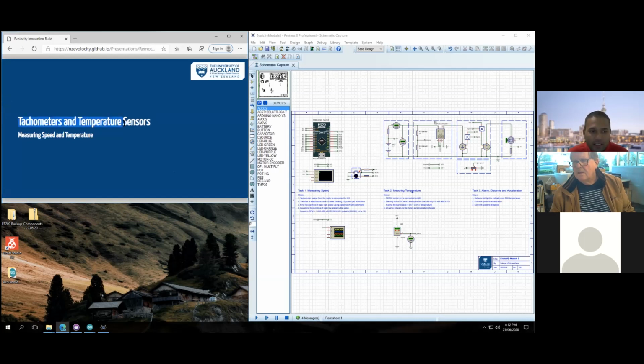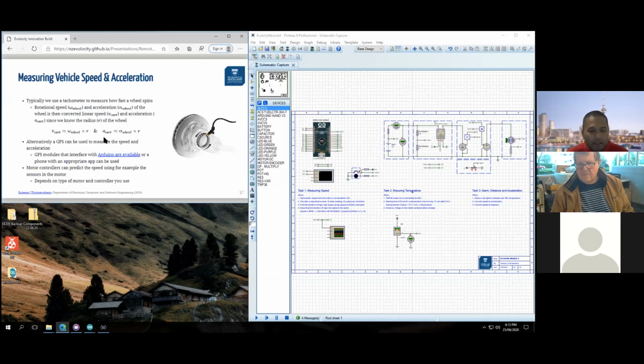tachometers and temperature sensors. A tachometer is used to measure the speed of your cart. The temperature sensor, we can use it to measure the temperature of different devices. One of the critical things that you should aim to measure, especially if you're using a lithium battery, is the temperature of the battery. So we'll assume that you're going to use the temperature sensor to measure the battery temperature, and the tachometer we're going to use to measure the speed of the cart. We'll extend this analysis later on to see whether we can use the tachometer not only to measure the speed, but also the distance you travel and the acceleration of your cart, and get quite nice data about your cart so you can improve the performance as you go.